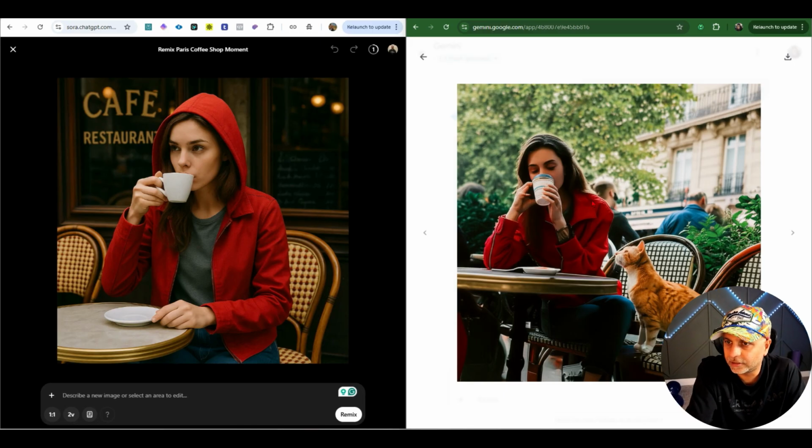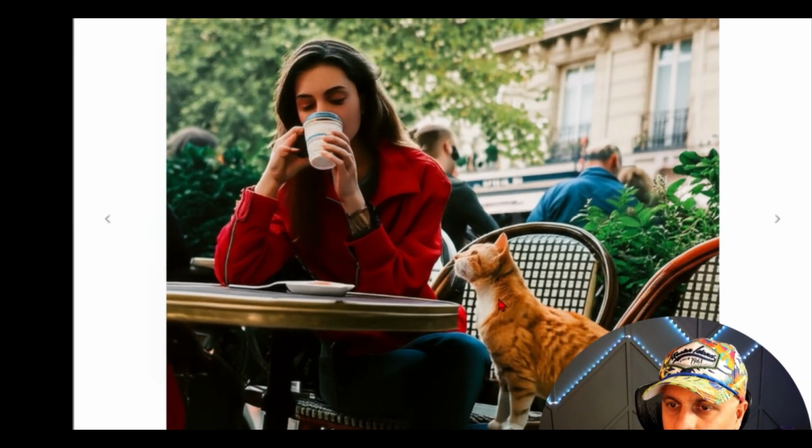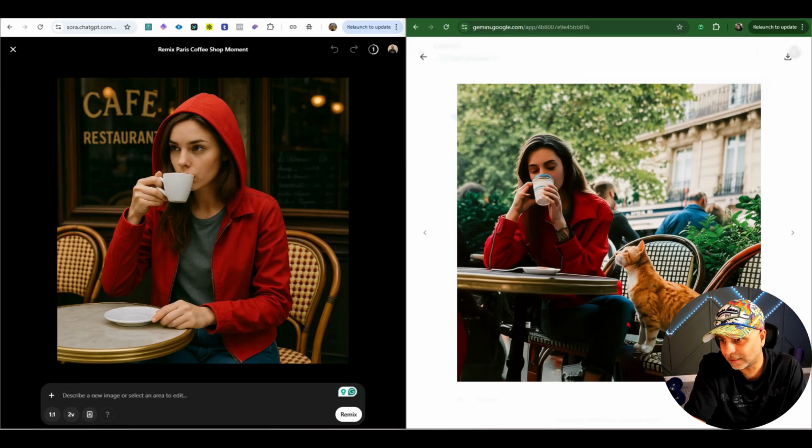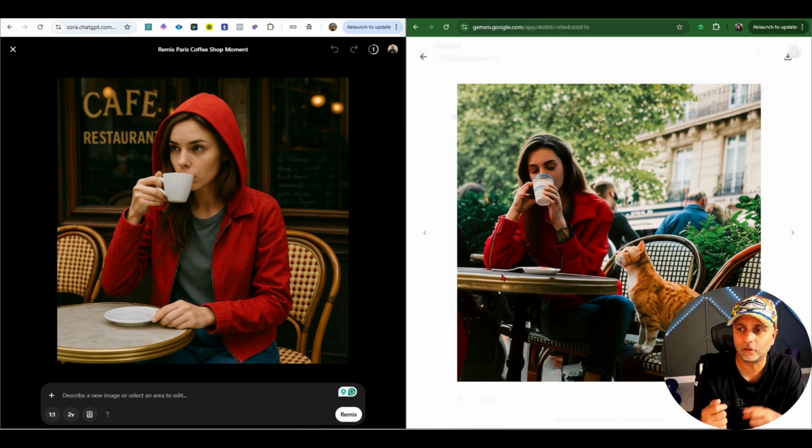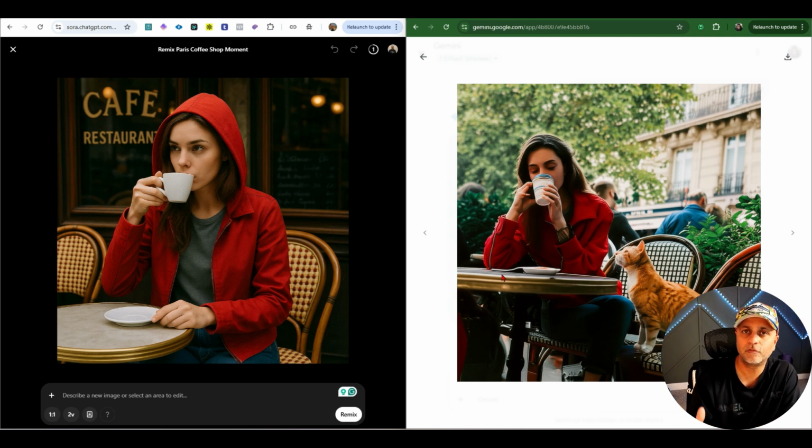But let's see, here's our image of the same girl. She's sipping her coffee, tea, whatever it might be. And there's a cat looking up at her lovingly. So I think it's still pretty good. It's adhering to my prompt, and the camera angle looks kind of original. It doesn't look like it was a professionally taken photo. So I like that. And now we wait and watch what ChatGPT comes up with.